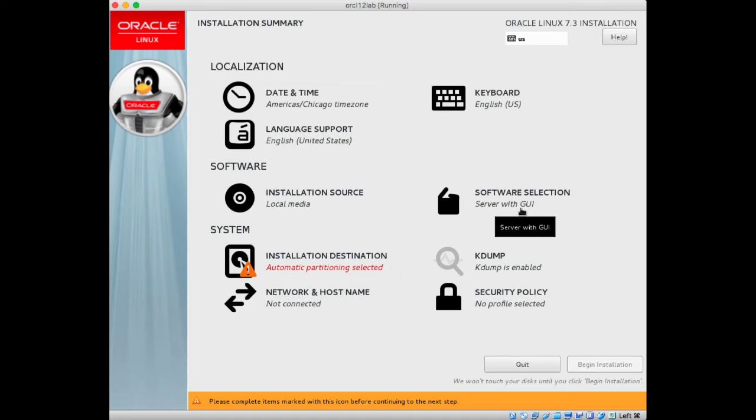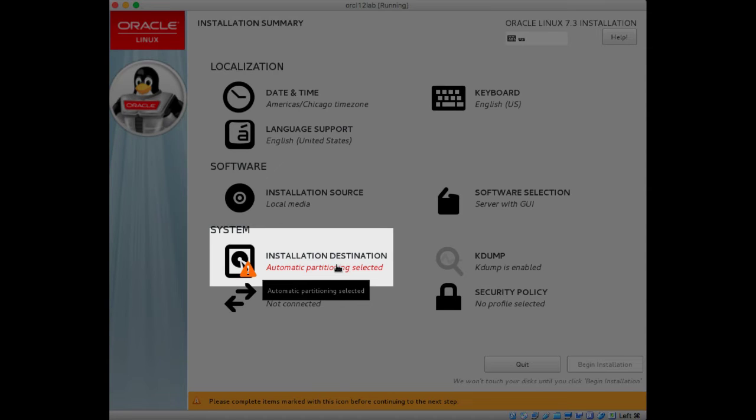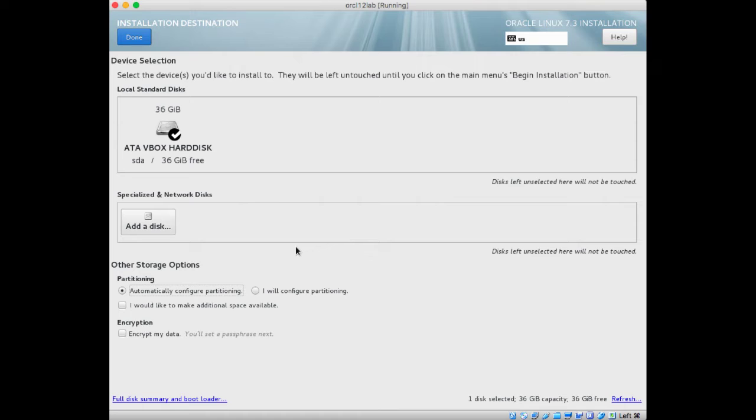Now let's see where we're going to install the software. Let's click on the installation destination. For the software destination, we only have one disk, so there is nothing much that we can do here. The only thing that is important for me is I just want to be able to configure the partitioning.